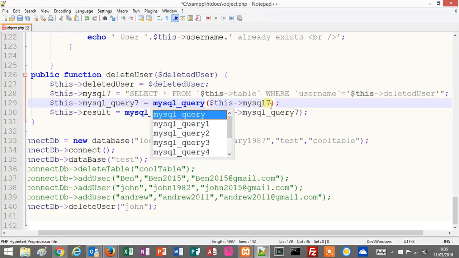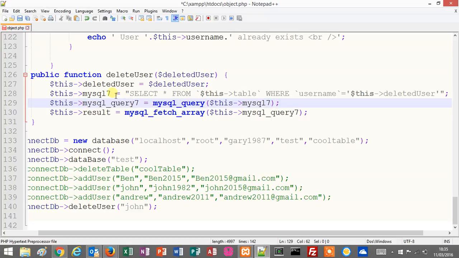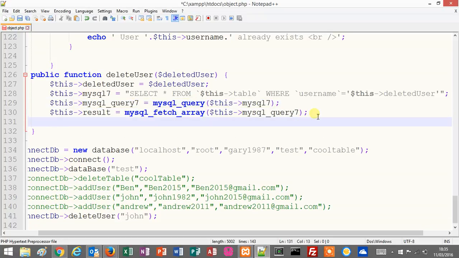Line 128 is put through the MySQL query function on line 129, and then on line 130, the result of that query is put into an array, and in that array we're looking for the index username.